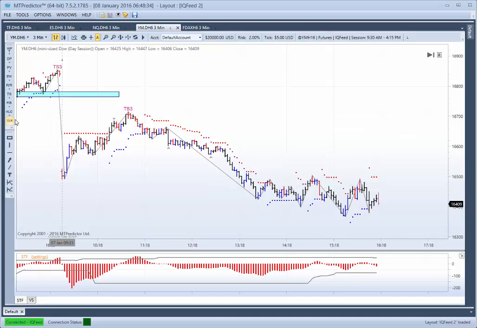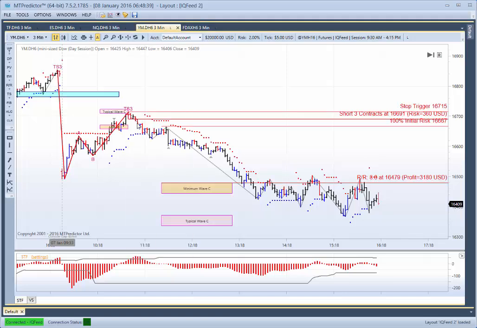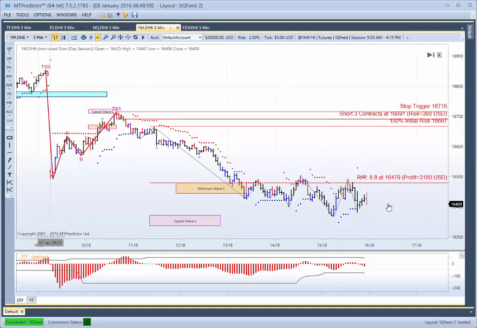If I clear that off, we then got another sell setup here, which actually was the very bar of the high of the day yesterday. They gave us a second sell setup. This one worked out nicely with the market going down beautifully into the first target. Our STF strength band was weak. In other words, the STF was less than the strength band, therefore you'd want to come out at the target. The result of this was a lovely 8.8R profit.